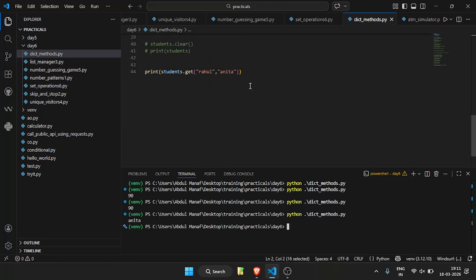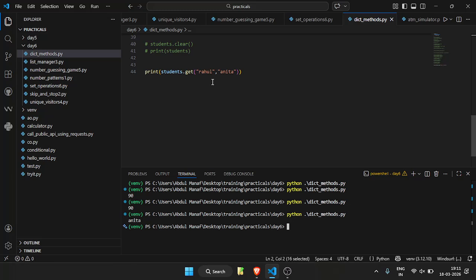Whatever we write as the next argument will come. You can't use multiple keys in a single get statement. I mean, we have to use loops. We have to put every element in a single value. We can write it like this: for i in the name of the dictionary, we will get every element printed.